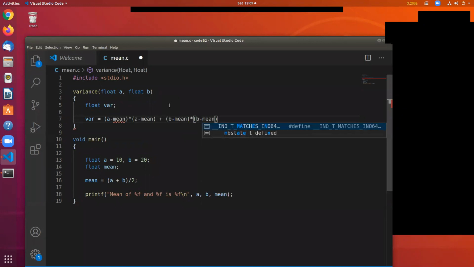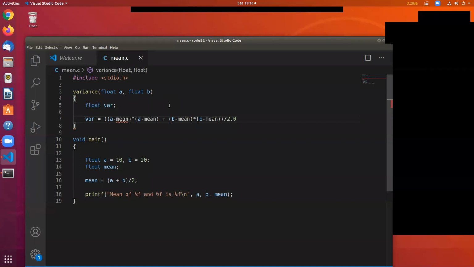If some of you are not sure about what is happening here, don't worry about it. We are trying to compute some function of a. But the problem here is, in order for us to be able to compute the variance, you need to know the mean of the variables a and b. Yes or no?